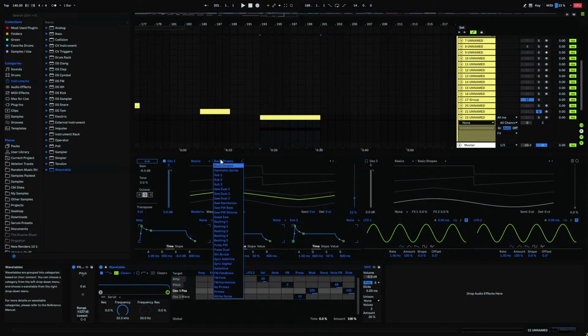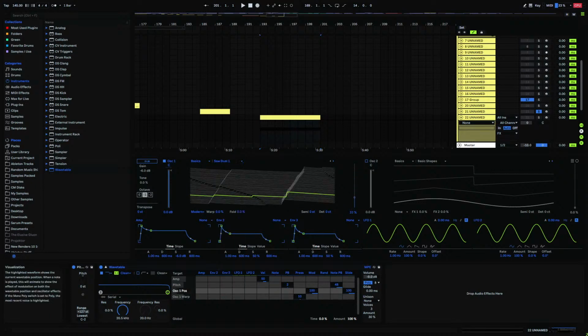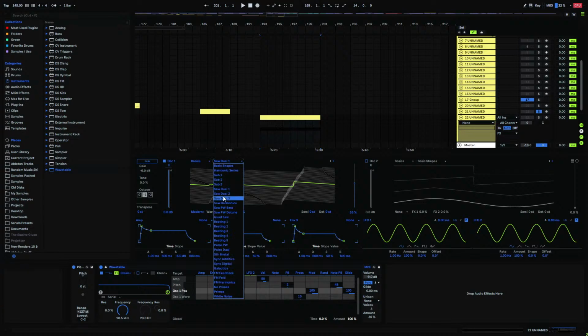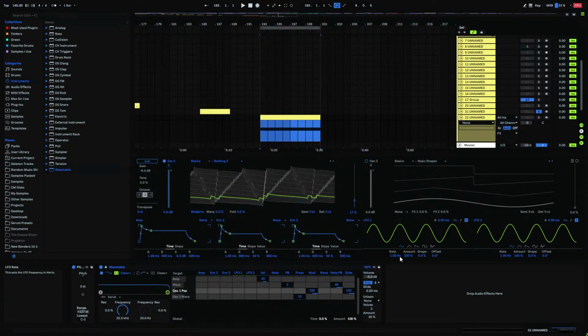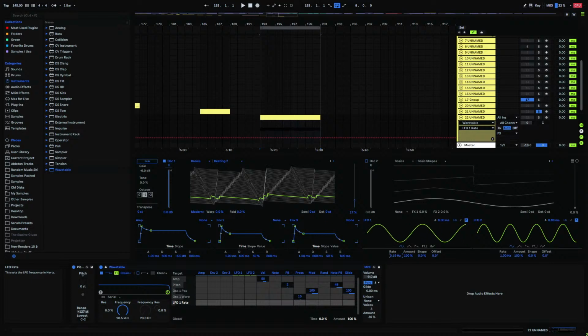I guess these are the basic shapes. There's a lot more stuff in here. I'm going to play this and we'll randomly cycle through it. I do like the slow thing here, the slow modulation.